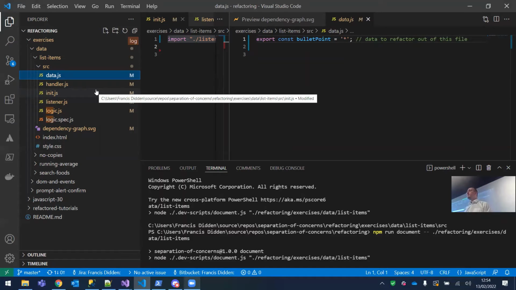It's a value, and logic is a process that will transform data. For example, the functions you have seen before that take some input, transform it, and output it. That's the logic, so it's a process, and data is a value. That's the difference.